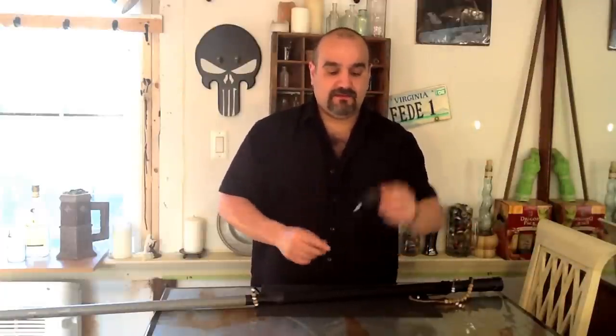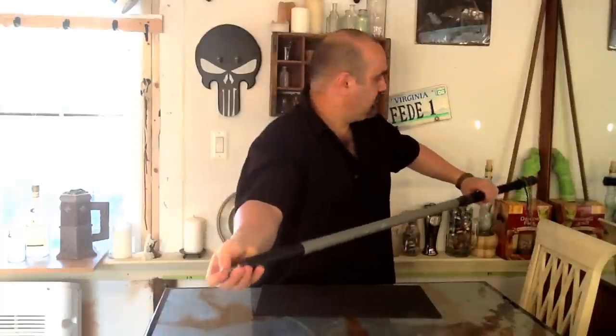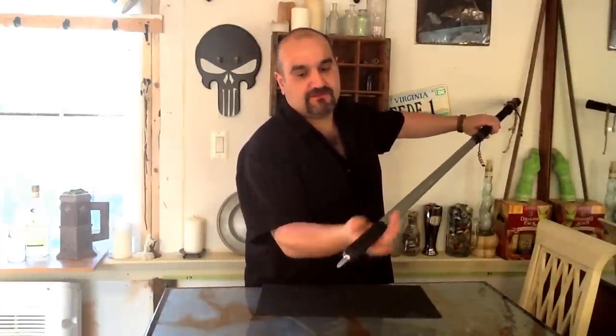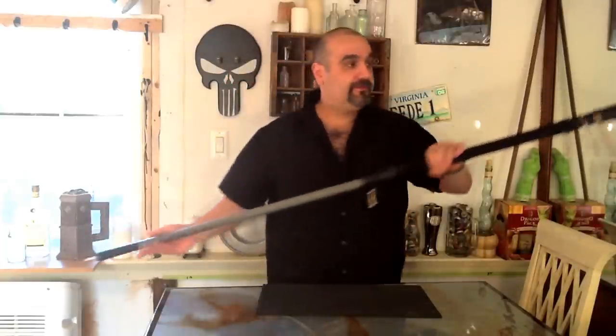The only thing I have is in the bottom here, I think I showed you in a prior video, there's a magnet in there, and it holds that so it doesn't fall down the tube. Put this in the bottom. And now you have a spike that's great for rougher terrain, walking in the woods. It's going to stick in there and you're not going to get any slip out.